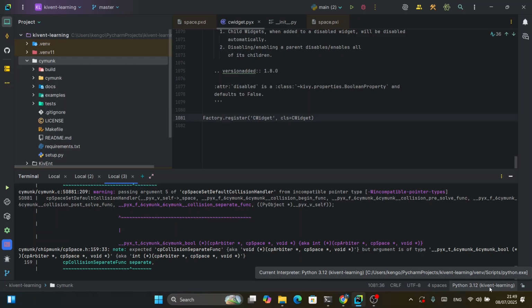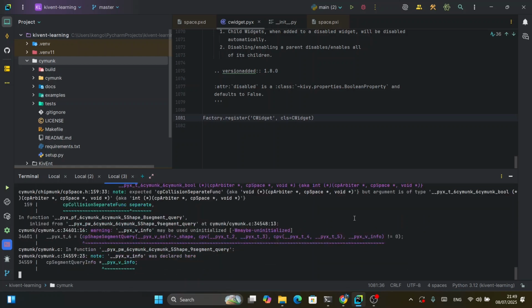It will work on 3.12, 3.11, 3.10, whatever below, I don't know. I didn't test on 3.10 anyway. I only tested on 3.12 and 3.11. It would work, but for 3.13, it won't. Then you need the GCC version again.